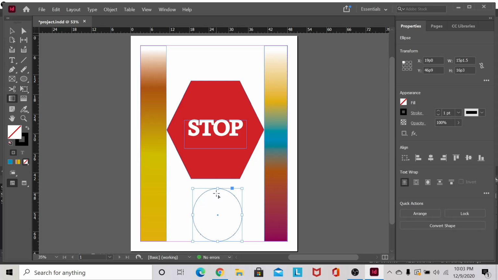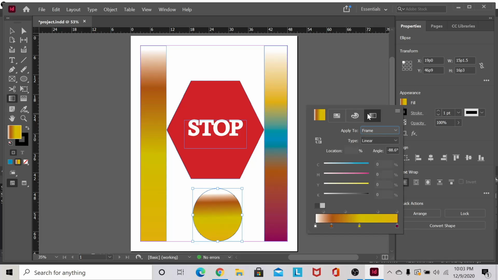You're gonna go to the gradient right here, draw the line, and boom. So you're like, okay, that doesn't look as good as it could be. It looks a little bit more flat, and it doesn't give the appearance that it's a circle or a sphere. So this is the easy fix. Just go right here to gradient, and right here where you see type, instead of linear, you're gonna go radial. And there you go. It shows this little radial circle, kind of gives it an appearance that it's a circular figure instead of just up and down.